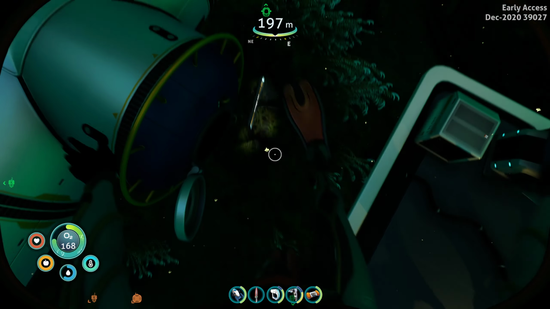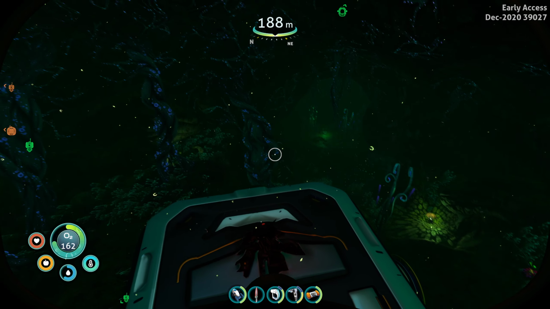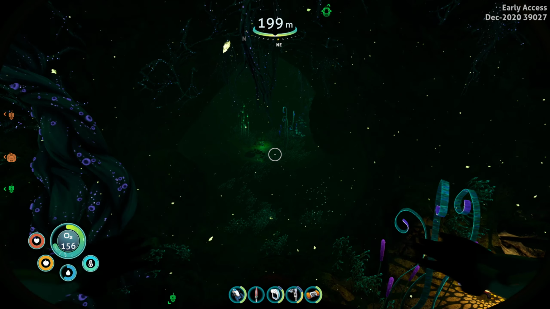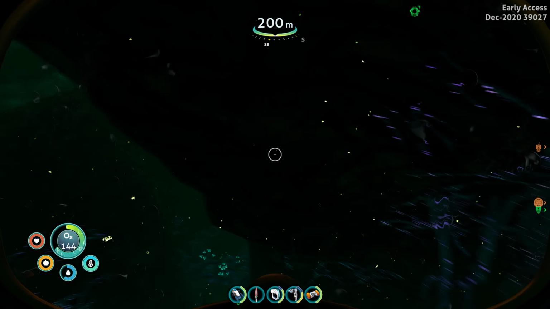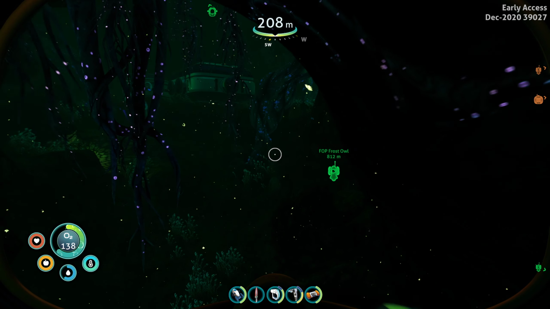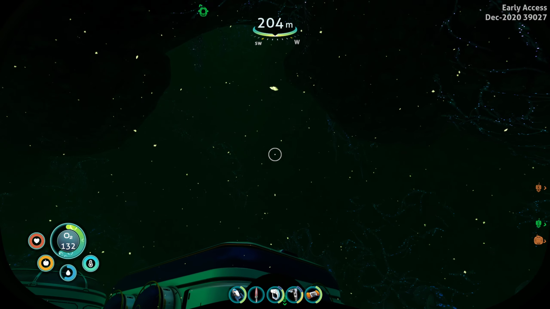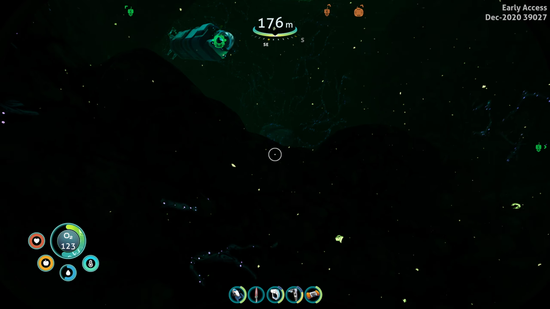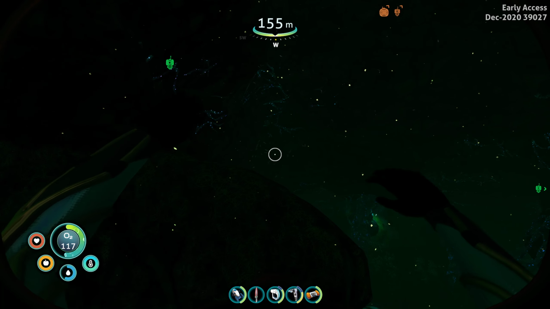Omega Lab. Hey, is that scannable? I don't suppose it... yeah, that would have been nice. Maybe it's the same thing as the nameplates. I think perhaps we could build right here. Is this open ocean? Yes, it is. Okay. I'm just scoping out our options. Maybe we should stay up a level. Yeah, probably. Okay.